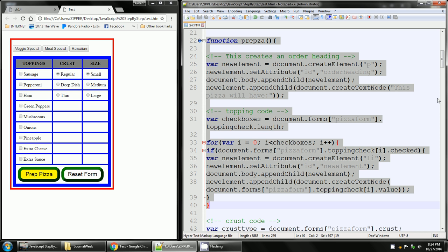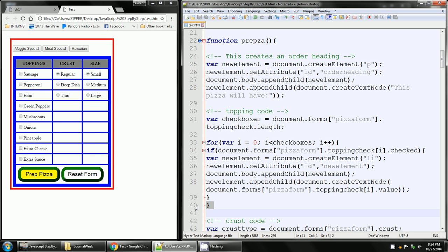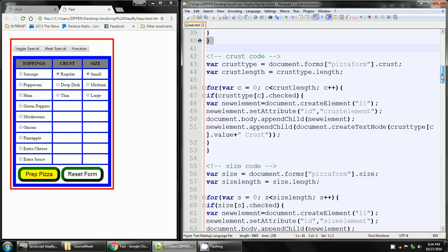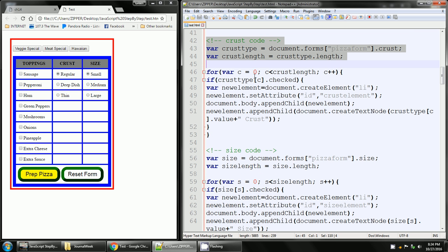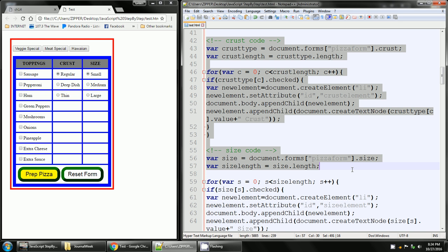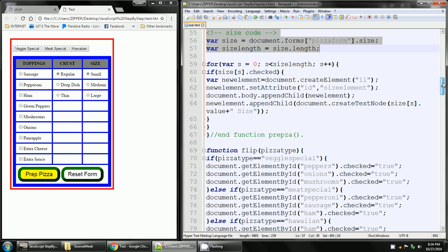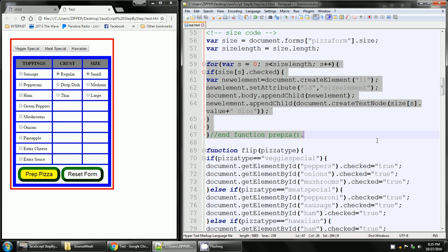Alright, so if you're finished with that part, we stopped here at line 40, I'm going to move up. Alright, I'm going to go to here, I guess, is all I can really fit. So pause the video and grab this. None of this is new, by the way. This is all the same as the previous video. So if you've already done it, you don't have to do it again unless you just want to for practice. Okay, and if you're done with that, let's go down a little further. I guess we can just end that prepPizza function. Nothing new there either, so just pause the video and then type what's highlighted.